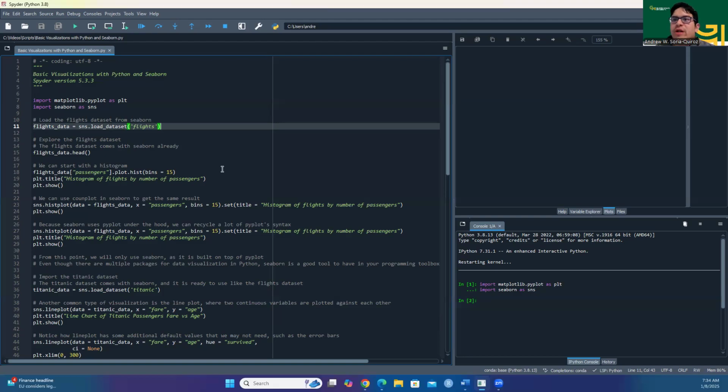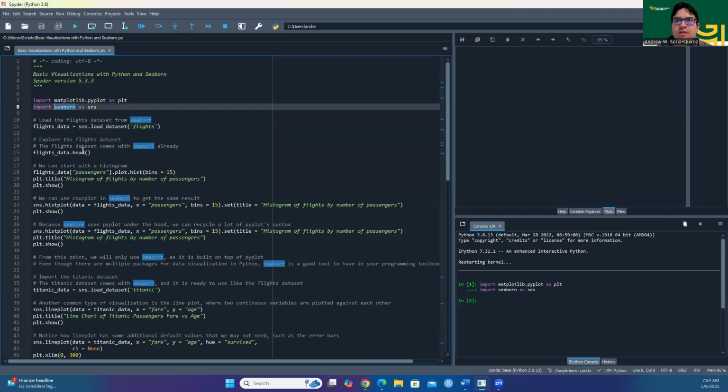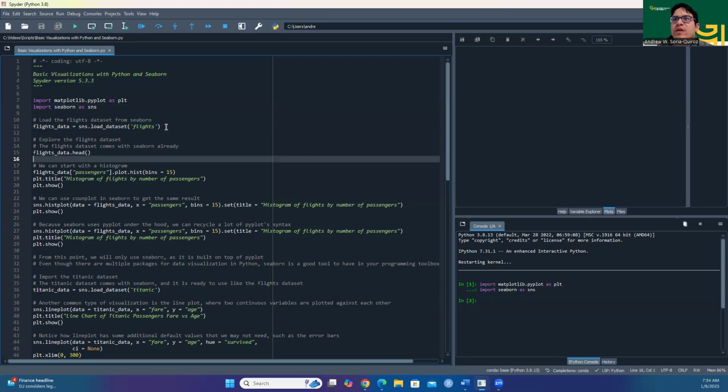We are not going to create our data this time around because Seaborn, the actual package, comes with datasets. There is one dataset called flights that we are going to store in an object called flights data. We have covered datasets before.